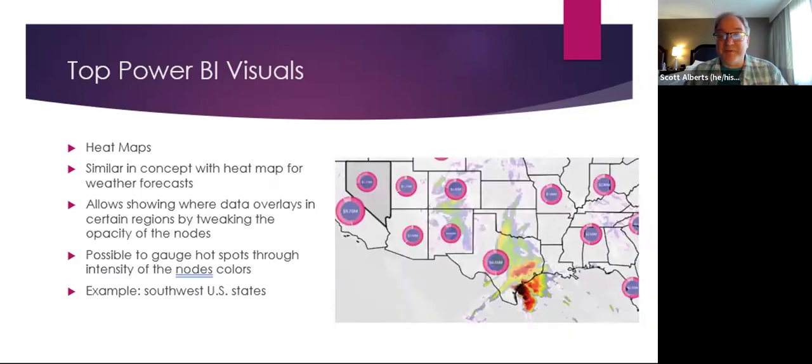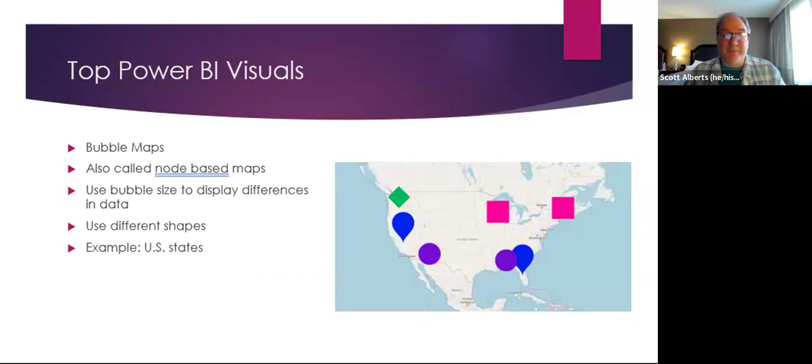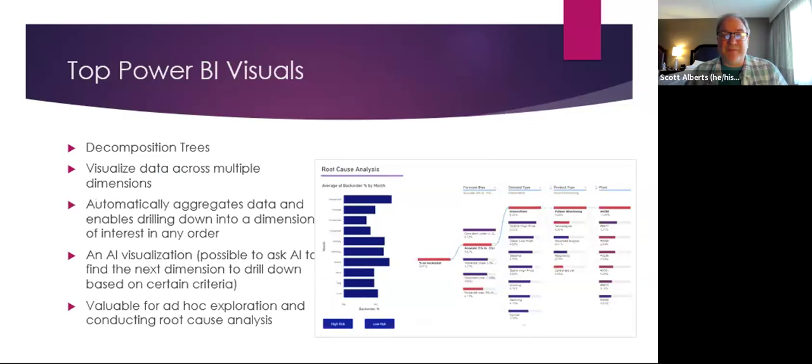As you do that, you can put other graphs on top of it, like a heat map, like a weather map, and do that and put other kind of geographic data on it. Again, one of the magical things in Power BI is if you have latitude and longitude lines or GPS data, you can very quickly make these kind of graphs. You can color by other kind of data sets. These are called choropleths, which is this color map. And you can do that, or you can add them into regions and do things like that. You can add bubbles on top. I think they start to get a little bit confusing as you do that.